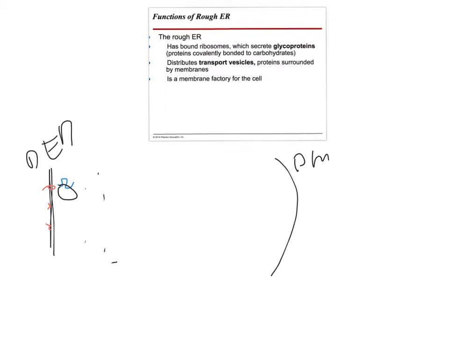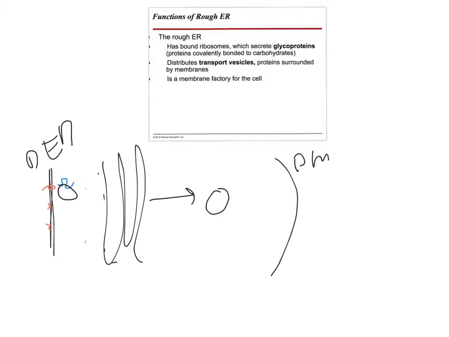That vesicle is then going to go to the Golgi, and then be transported out. But it's still embedded inside that vesicle, right? Now this vesicle is going to fuse with this plasma membrane, right? So now it fuses, and now that protein is part of the membrane. What it ends up becoming, it ends up looking like this. Now you have a protein embedded inside the membrane, and it's already there, okay?